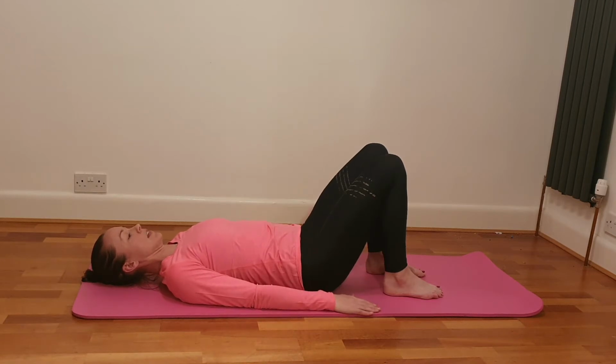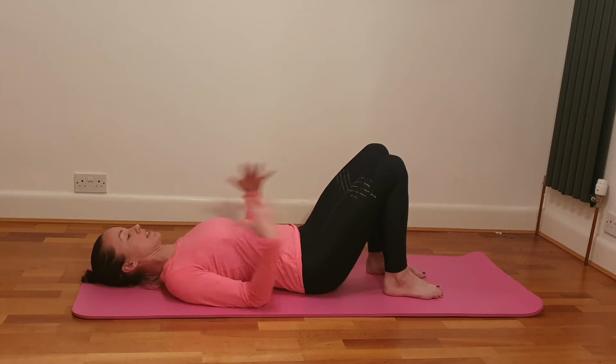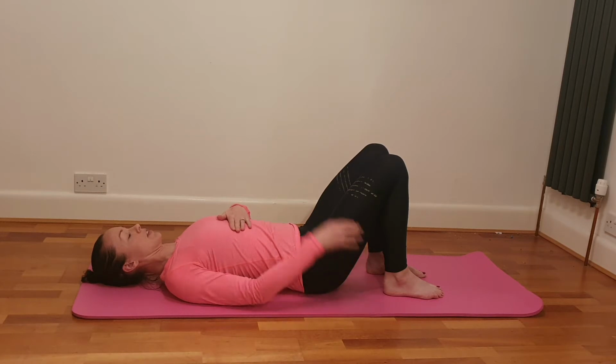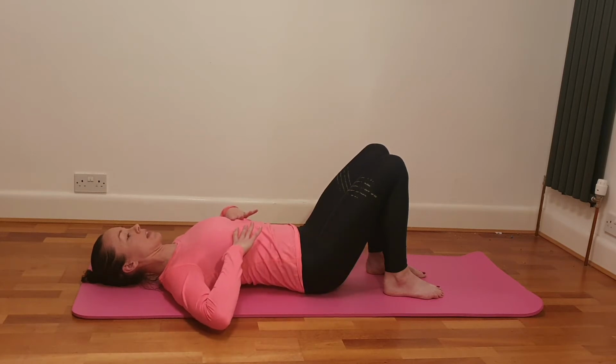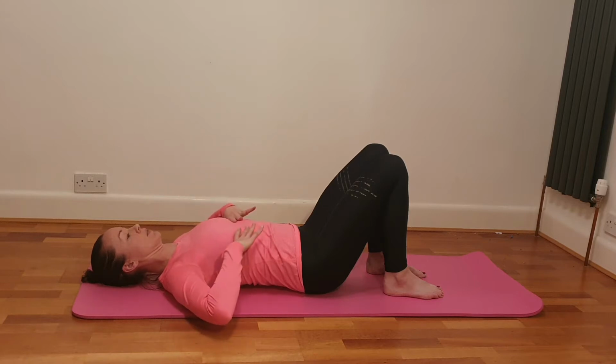Release the arms by your sides, and then do a body scan all the way from top to tail. So make sure that your neck is lengthened. You're not lifting your chin up, you're just holding a little peach underneath your chin. Drop the shoulders down and try and flatten your shoulder blades into your mat. Take a nice breath into your lungs, and as you expand, let your rib cage open and exhale.